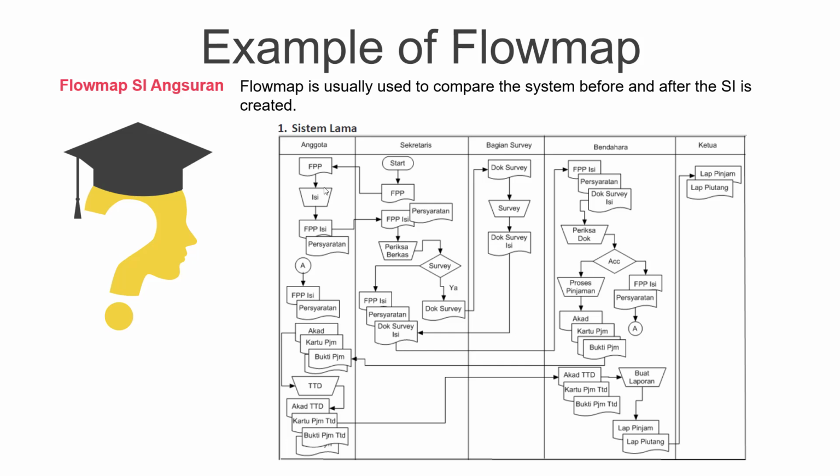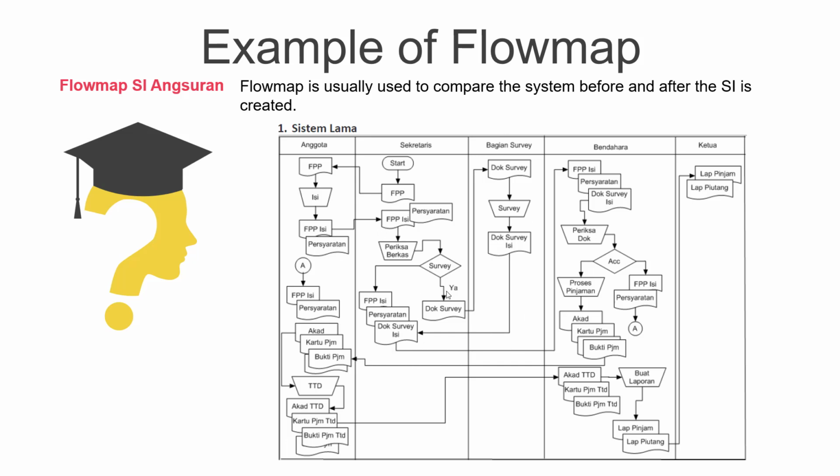Terus habis itu kalau sudah anggota mengisi, dia akan dikembalikan lagi ke sekretaris. Nah, seperti itu ya bacanya. Jadi misalnya tadi kita mulai lagi dari sini, dokumen surveinya. Jadi disetujui, dokumen survei itu akan dibawa ke bagian survei. Jadi tadinya dari sekretaris ke anggota, habis itu ke bagian survei, di bagian survei dicek lagi. Setelah dicek, oke, tidak ada masalah ya.